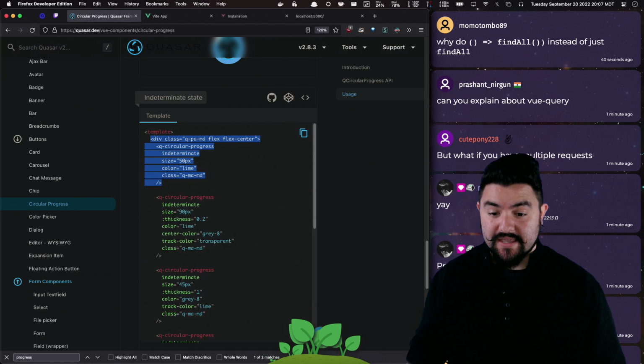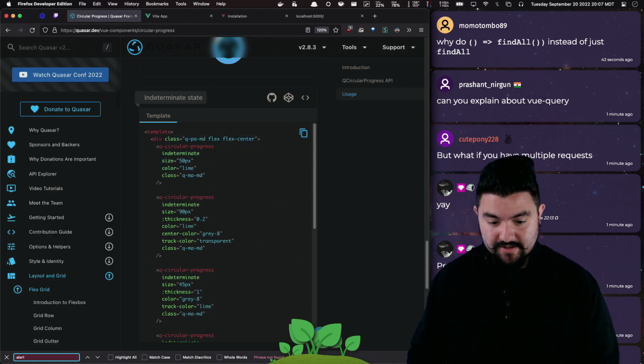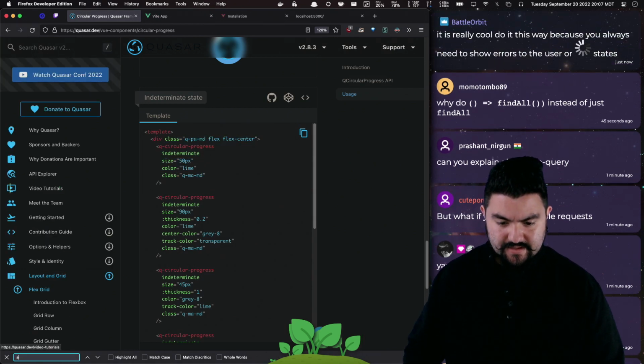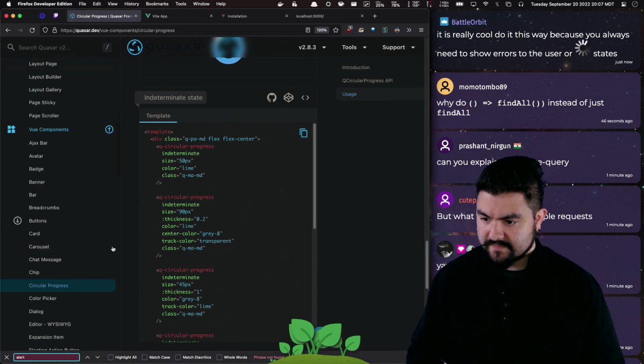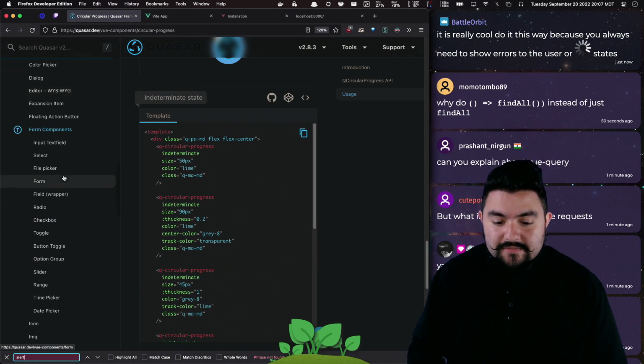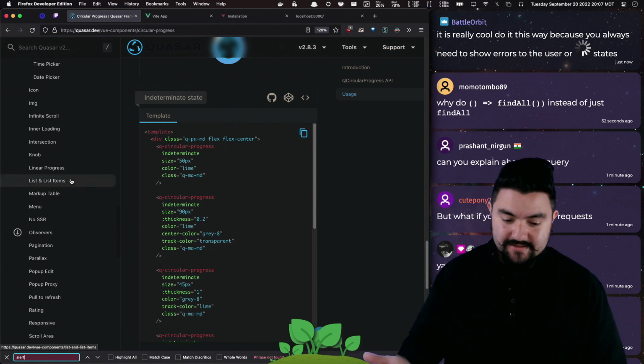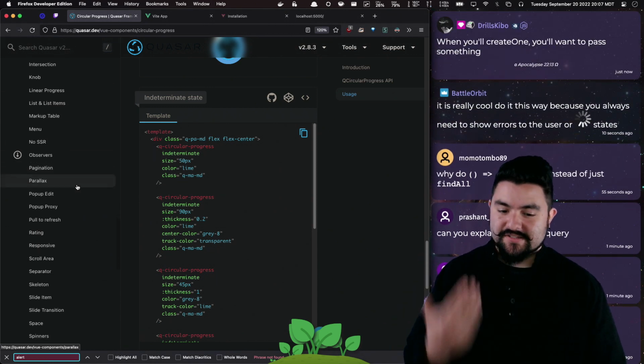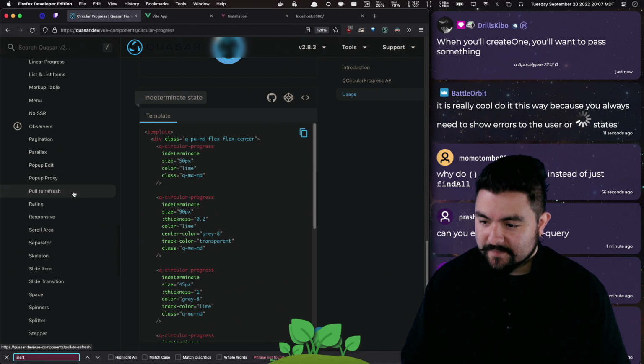Okay, let's also show the error. So we should get a nice little alert box for that. Yeah, and that's the thing is, literally every single UI you build, you want a loading state. You want to show errors. You do it all the time.